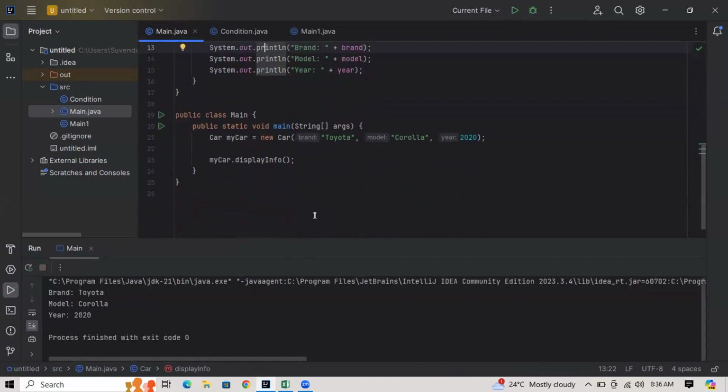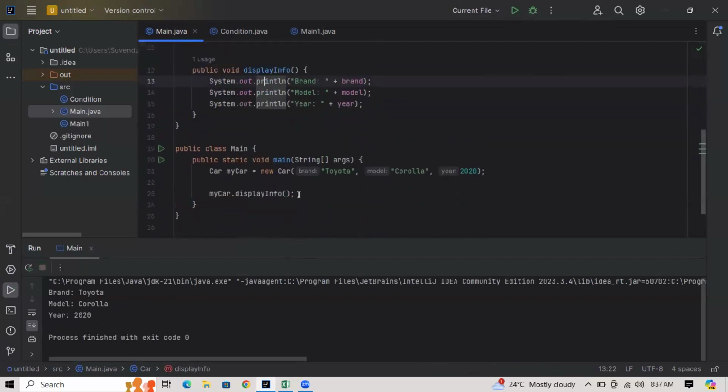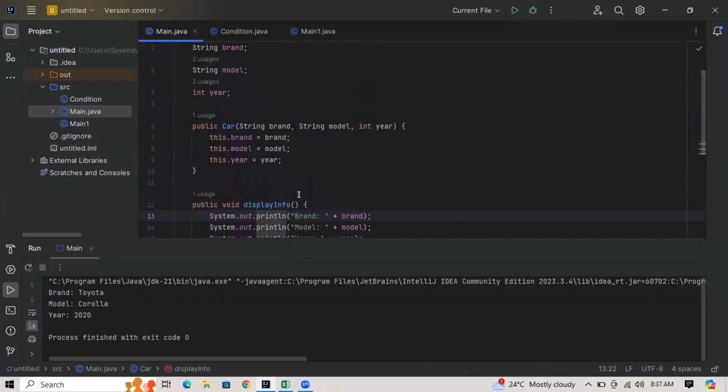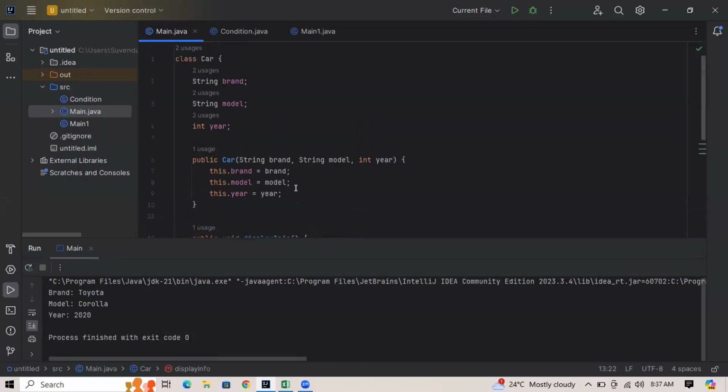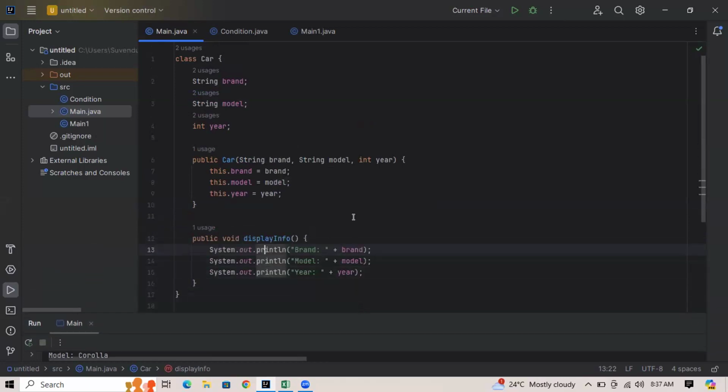Yeah, we are getting the output. Can you scroll up? So you made one object, right? And during that you are providing the data, and that information is coming over here, like the public display info. Okay, scroll up. Suppose without creating the object of that class, are you in a position to access all these details, like brand, model, year, and void display? Scroll down, to display, not display info.